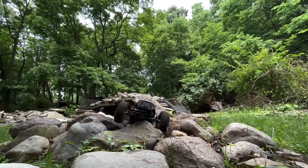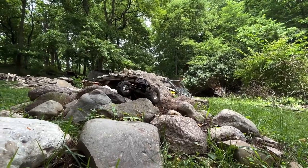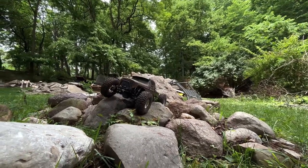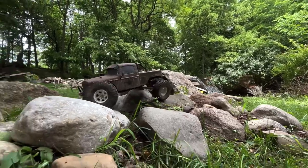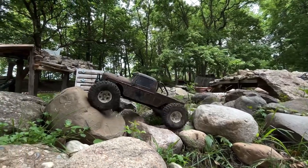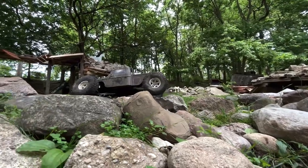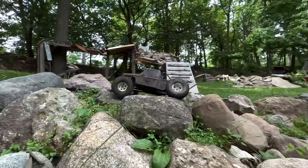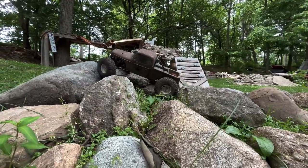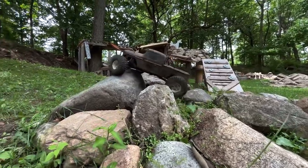Man. I'll tell you what, it's gonna take a little getting used to remember how to drive a straight axle truck, that's for sure. I've been driving nothing but portals for the last three weeks, I think. And this thing will still do everything that the portal rigs will do. Just gotta take a little bit of a different line to get there. Definitely don't have the ground clearance that the other ones do, that's for sure.